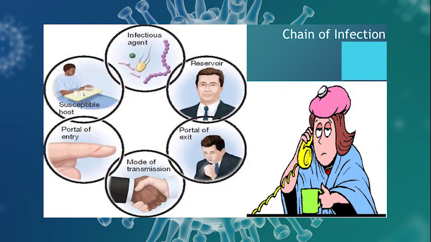But in order for that infectious agent to cause problems, there must be what we call a reservoir, something that will allow that infectious agent to grow and multiply. In most cases, it may be an animal, or it may be you and me. So we provide the environment in which the bacteria or the virus can increase. Once that agent has increased in numbers, it needs to get out. So there needs to be what we call a portal of exit. How would it get out of the human form? So just think of it. How does anything get out of us? Think of our nose, our mouth, anywhere where we have an orifice, that's where it's going to get out: portal of exit.